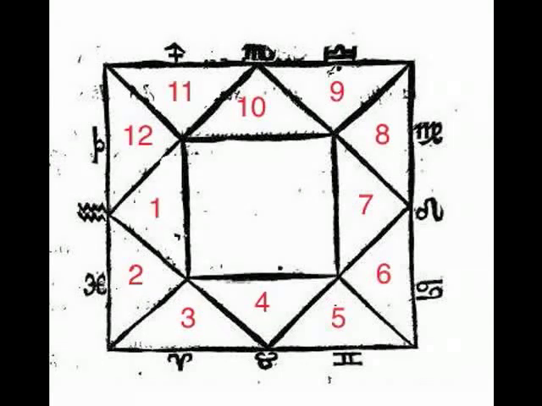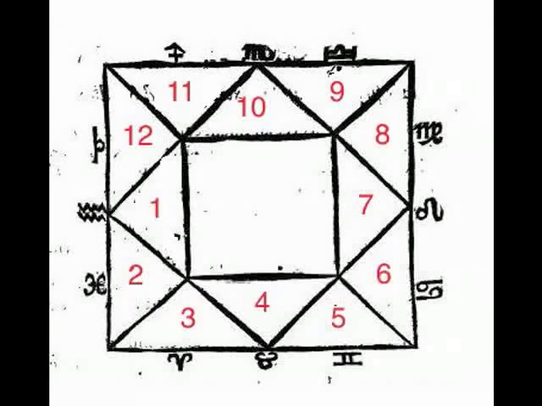The houses are designated to be angular, succedent, or cadent. The square arrangement gives proper emphasis to this. The angles are, as it were, points of crisis. The impetus released at that point first stabilizes in the succedent phase and then is dispersed in the cadent. The 10th house represents the crisis of culmination, for example. The 11th presents its stabilization. By the 12th it fades. The 12th represents its dispersal.